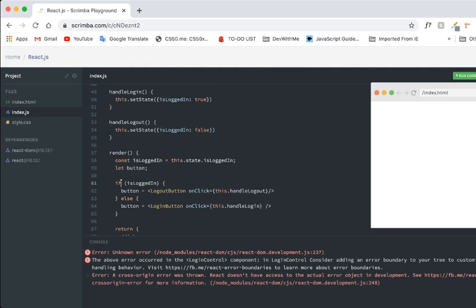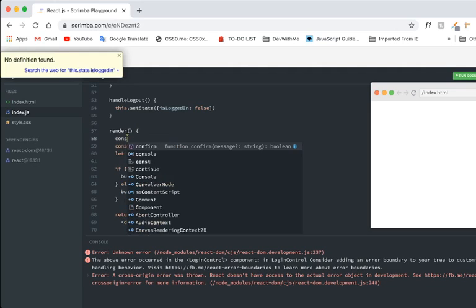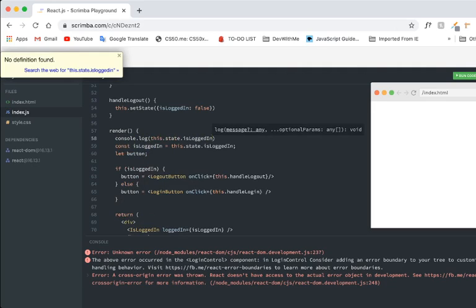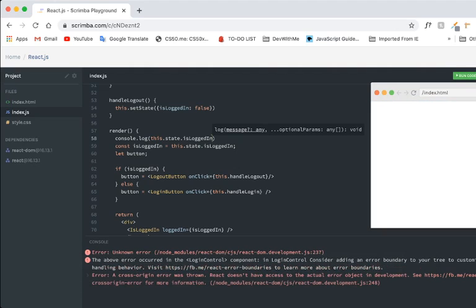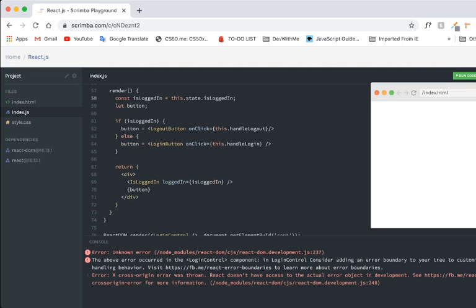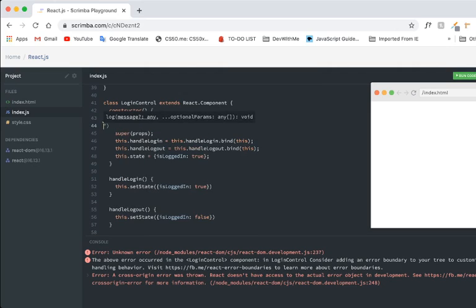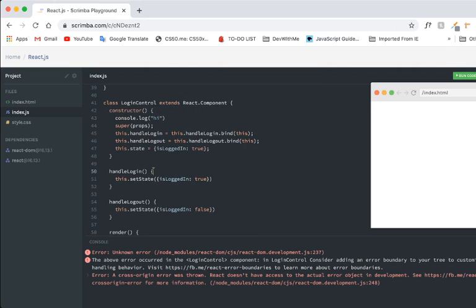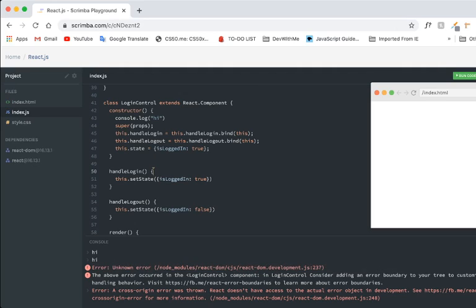Oh, wait, yeah. Okay, I will try to figure out this error. I actually tried to tweak the code. I didn't exactly use the variable name that they gave me. Like it is an unknown error. Unknown error is not helpful at all. I want to find where the error itself is.